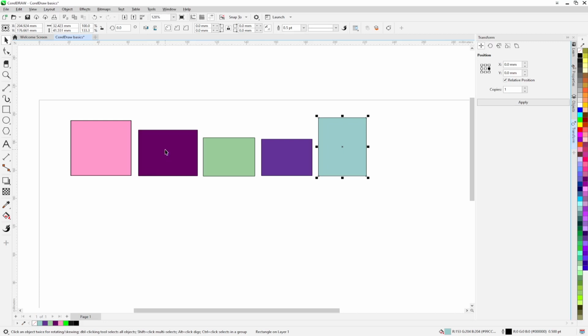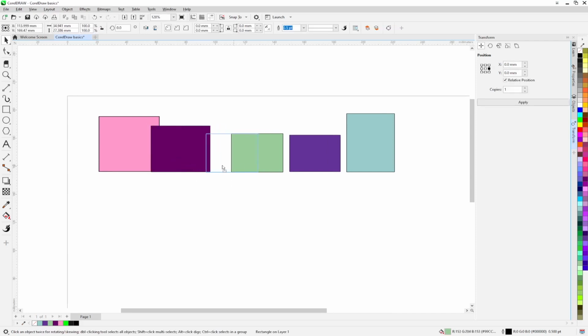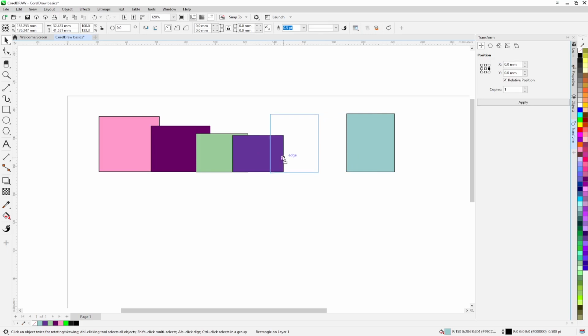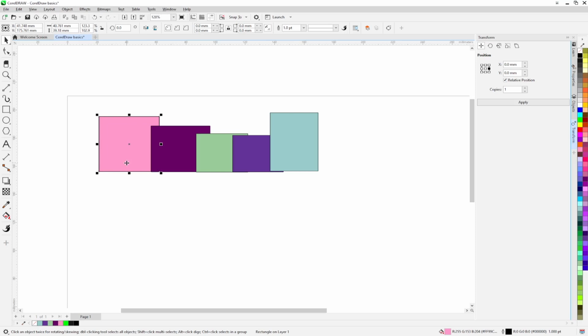Okay, so since I already have these rectangles here, we can see how objects can interact with one another, and how to arrange them to change the order of the objects. As you can see now, if I want, for example, this object to be in front of all of them, this one is currently the lowest one.